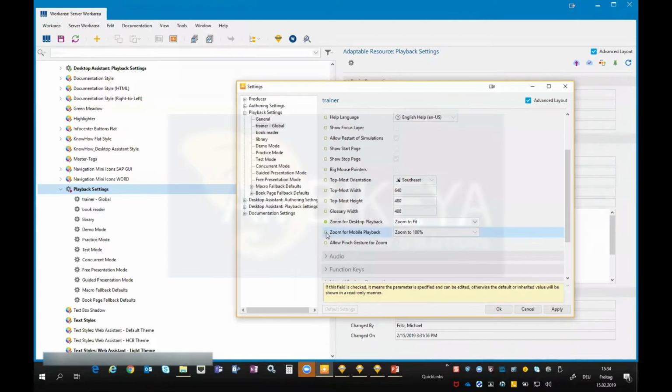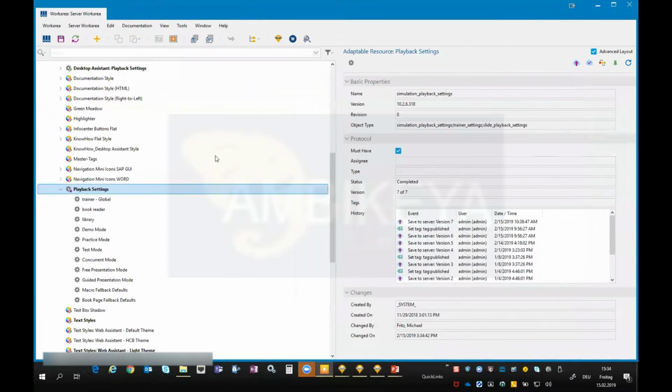I'm just doing it for desktop. Usually my best practice would be leaving desktop on 100 and allowing pinches for zoom on a mobile. I can't show you mobile content now, you can try it on your own, but then you would have the full screen on whatever display size, and you could pinch in to see the details on a mobile device, but on desktop it will still stay on 100. For us to see what it does, I switch to zoom to fit temporarily now and open the preview again.